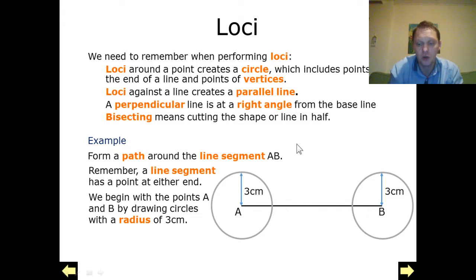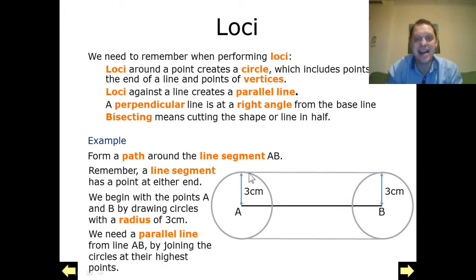With this, it's quite simple. We are going to simply connect the highest points and the lowest points of our circles. All the way along here, this has now created a parallel line which is 3 centimeters away above and below. Now, around the edge of our created shape, we are going to put this in a bit thicker, so it emphasizes this is our solution.